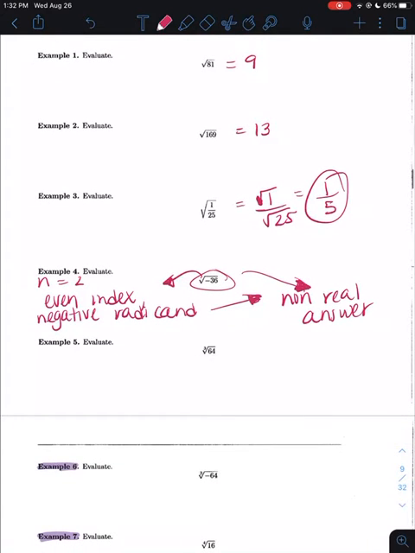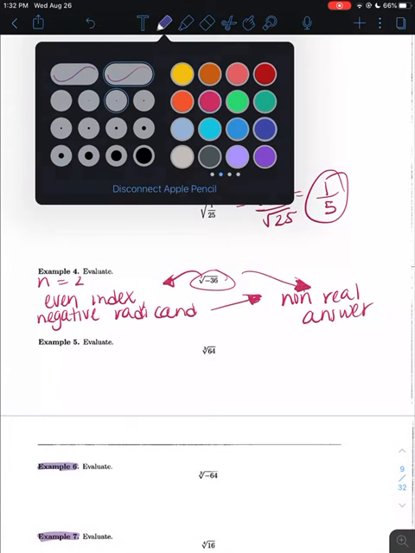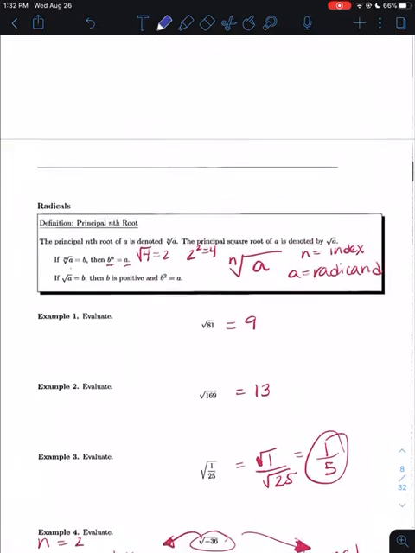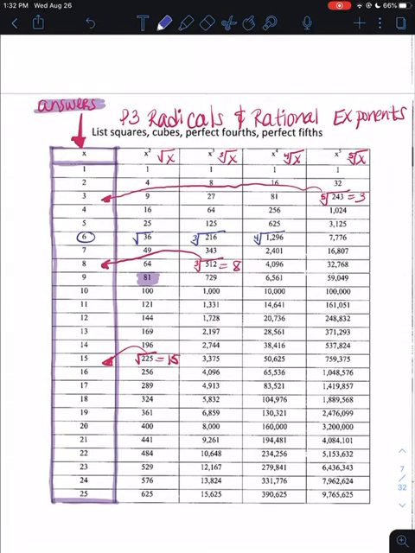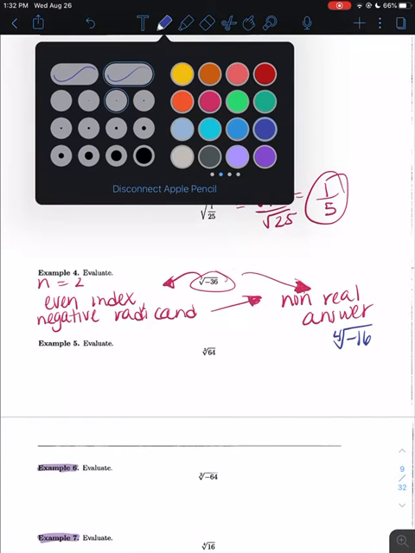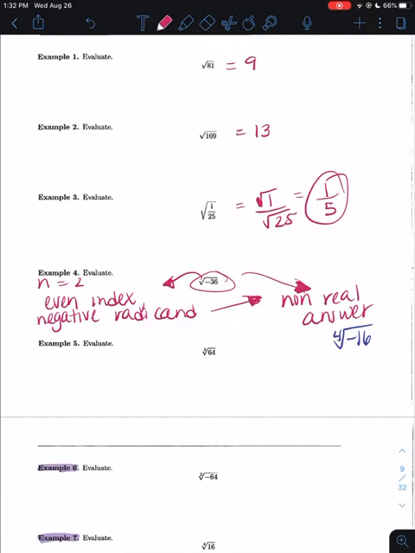So for example, if I wanted to find the fourth root of negative 16, and you look underneath the fourth root column, you see the 16. Let me erase this. So you see the 16, all right? In this case, it's negative. So 16 is a perfect root when it comes down to fourth root, but because you have a negative 16 and that index is a 4, the answer would be non-real. So this is also non-real.